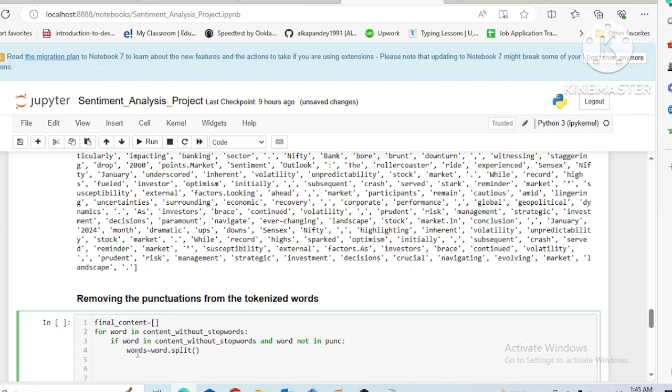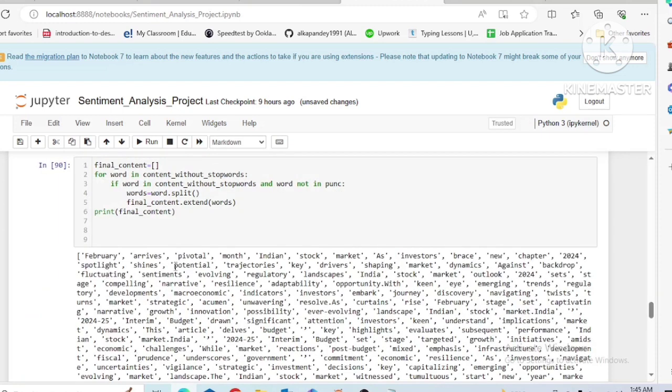Now final content dot extend. Now we will print the final content. We will see how it looks. Print final content. Yeah, see, now these punctuations are eliminated. See, earlier it was there: full stop, some commas.